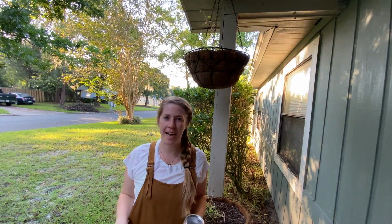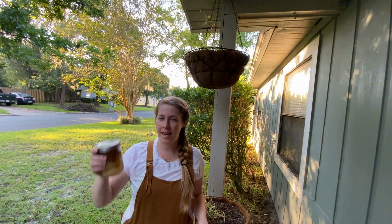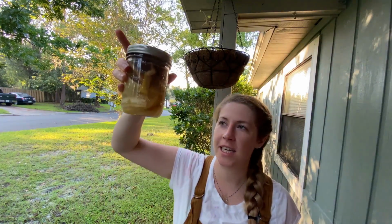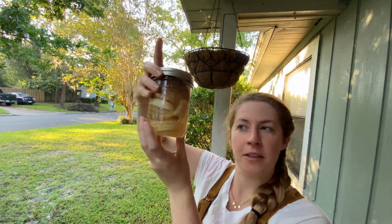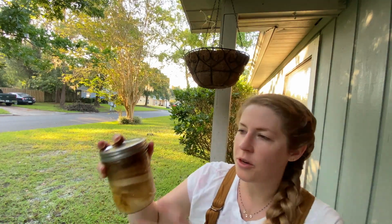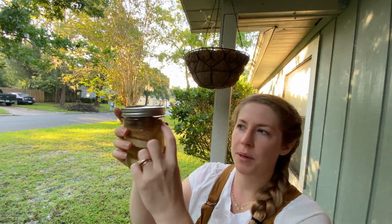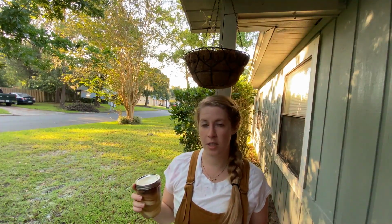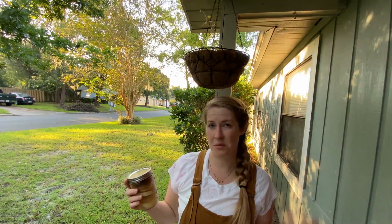Hey y'all, welcome back. It's been a few days and my banana water is ready. I'm going to bring it up close so you can see. It's gotten pretty cloudy, which is my go-to sign that it's ready. You'll notice up at the top, some of the peels have browned. Don't worry about that. That's where there was more oxygen on the peel, so it just turned brown. It's not bad.